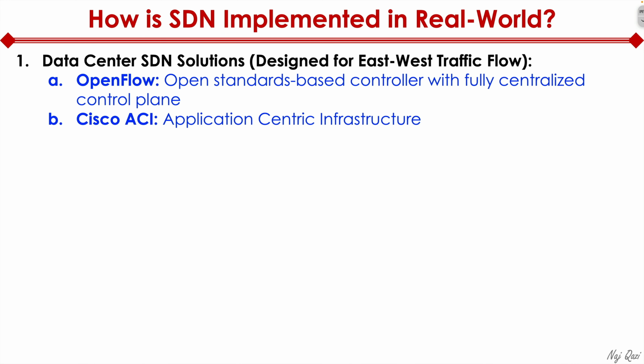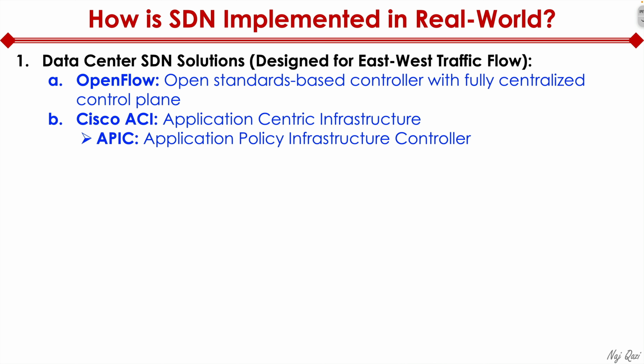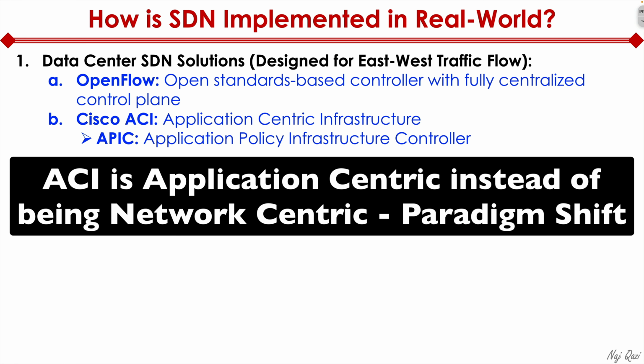Now, Cisco has its own flavor, of course. It's called ACI, or Application-Centric Infrastructure. And the controller, which is at the heart of ACI, is called APIC, or Application Policy Infrastructure Controller. It's very elegantly named, and Cisco rarely names things elegantly, but here I think they did a great job because the whole idea is application centricity. And I will explain to you what that means as we continue moving along.